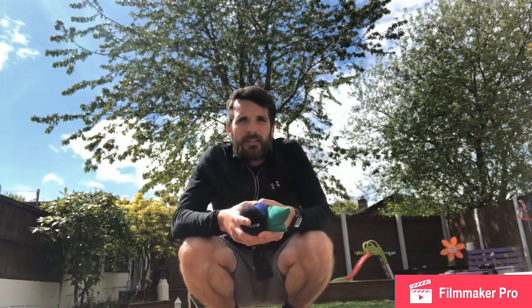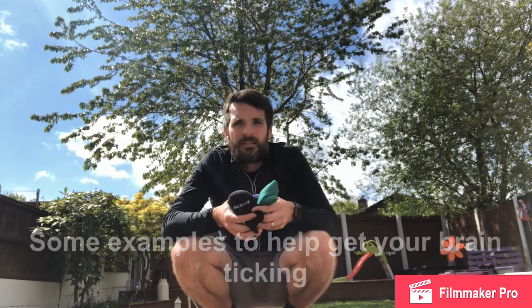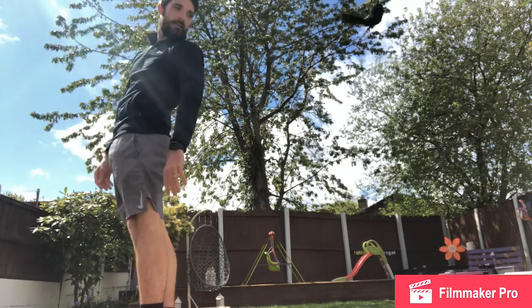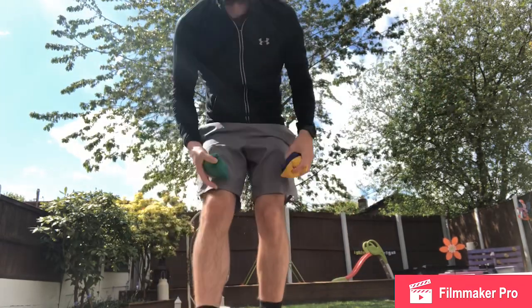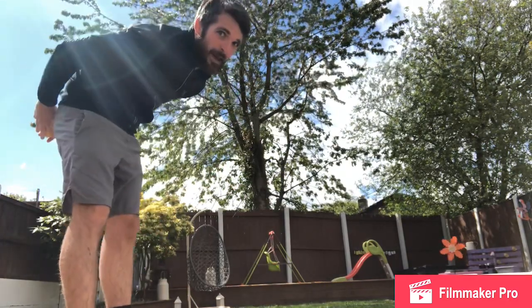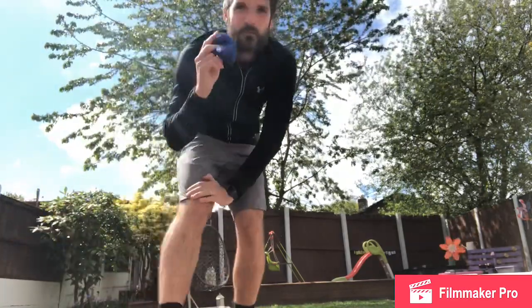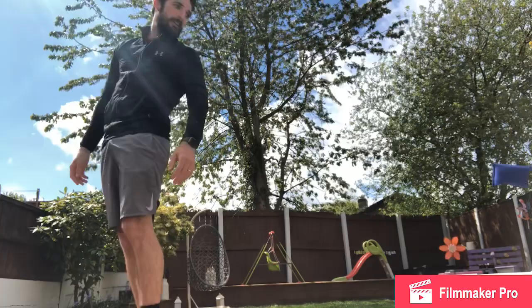If you're struggling with some ideas of how to throw the beanbag in a variety of ways, I'll just give you a quick few examples now, which will hopefully give you a few ideas to try yourself. So idea number one, you could do it with your back to the target, 2 hands on your beanbag, try and throw it over. Ooh, close to land in the basket. Number two, you could try and throw sideways, make a gate with your legs, with 1 hand, try and throw under. Try and throw with 2 hands behind your back, trying to flick it over your head to land in the target. And last one, you could try throw with your weak hand over your head to land it.